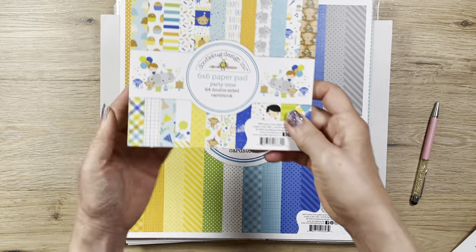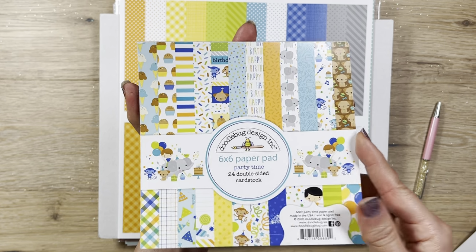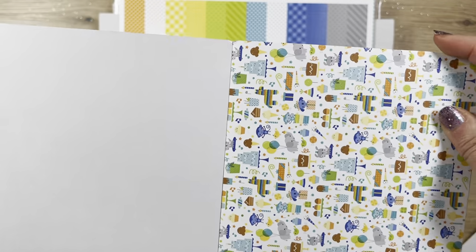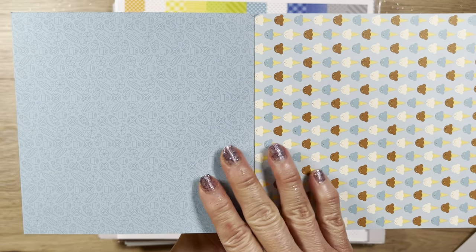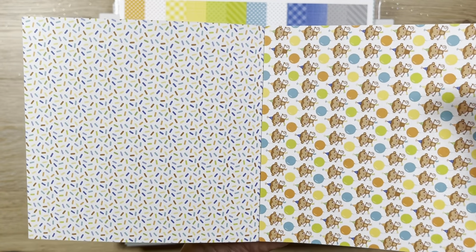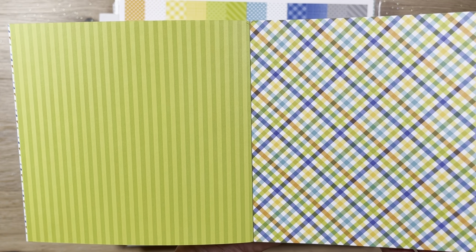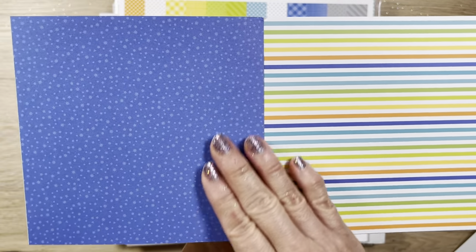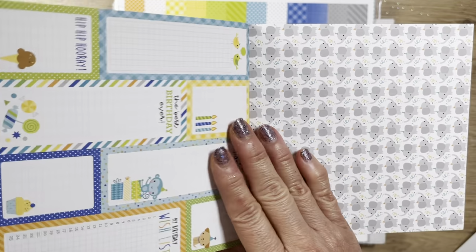And then I picked up this also, Party Time, the collection called Party Time from Craft Direct. Again, I don't have anything from that collection, so I went ahead and picked that up, and I liked it. I'm not sure if I liked it enough to buy the full collection, but it's a boy kind of birthday collection. So the colors are very easy to use. Again, you don't have to use it for a young boy.